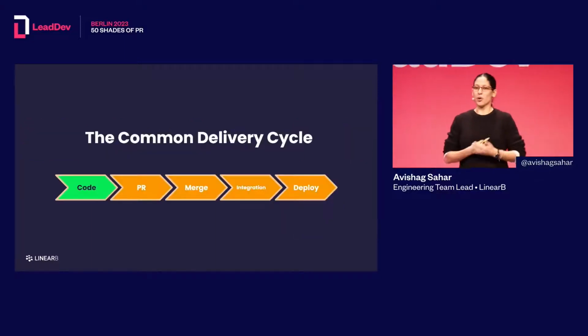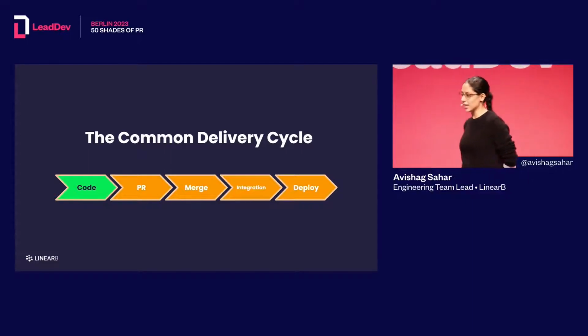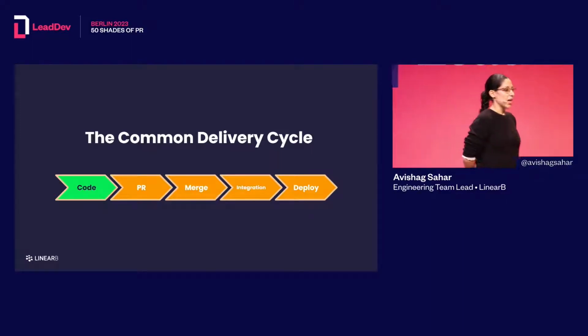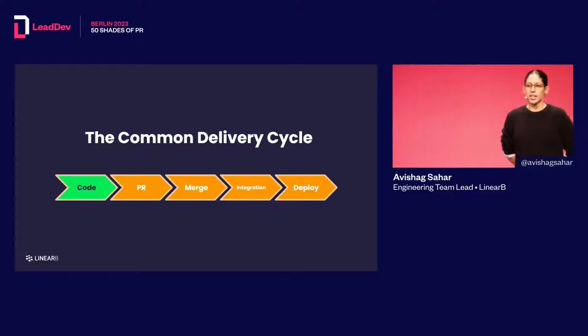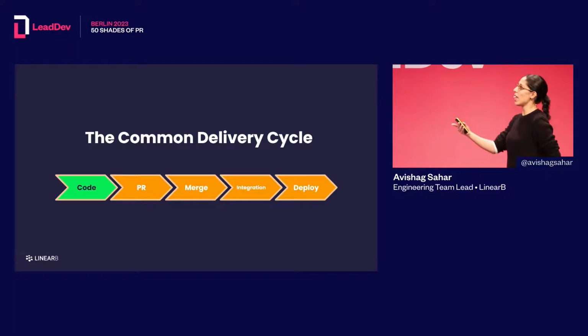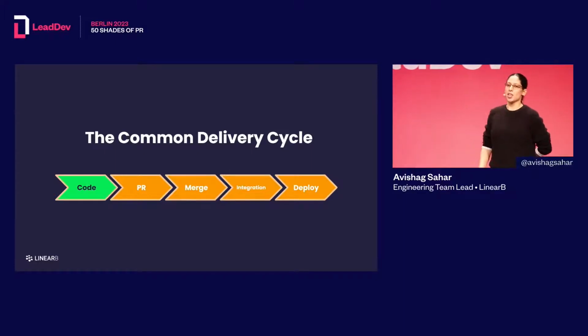So without further ado, we're going to start with a short introduction of the common delivery cycle. Now, what's the common delivery cycle? This is the process that the typical developer in your organization will face upon almost every task they get. Now, it actually starts long before the code itself. It starts with a task that they are getting. They are doing some tech design, they are planning it, they are doing some task breakdown, and they are ready to execute it.